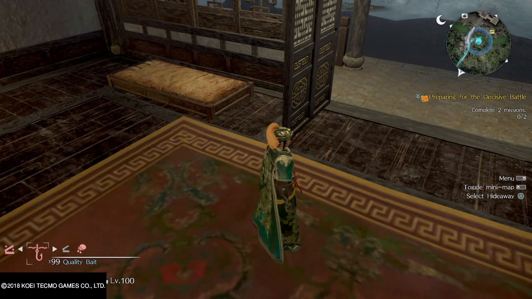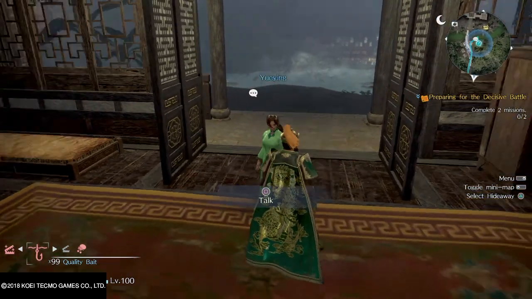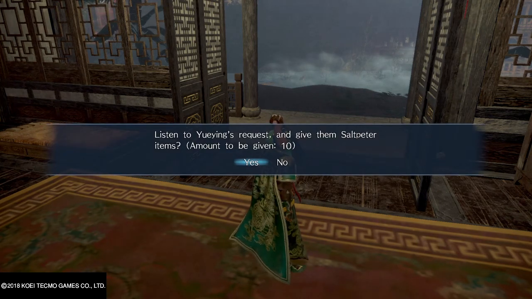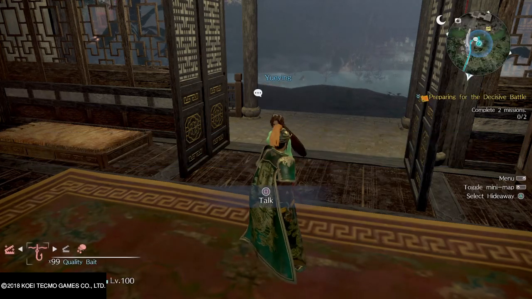Because I got like 3 or 4 on free mode, and then I got 1 on story, and it did not count toward the 20 that I got. I ended up doing it on story mode with Cao. So get on. Give her whatever she wants. You talk to her, skip.